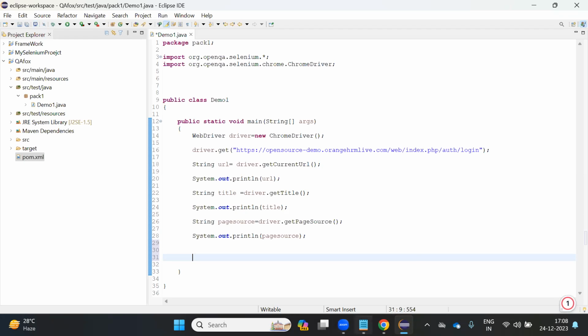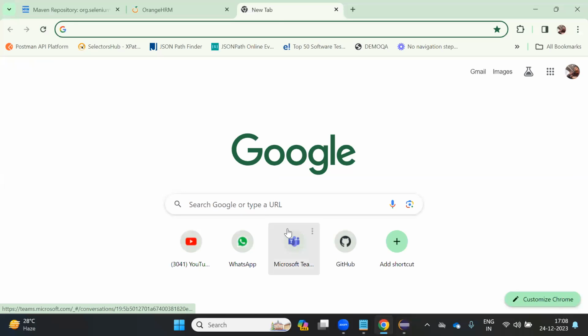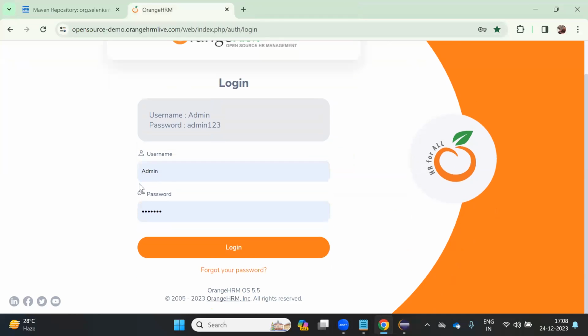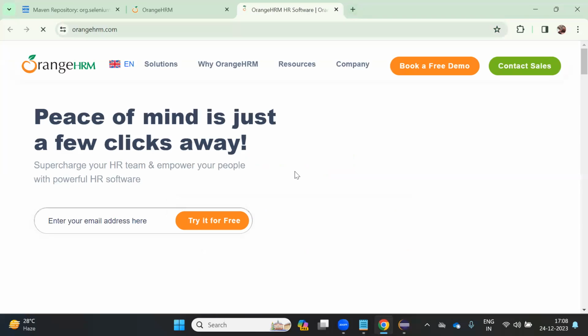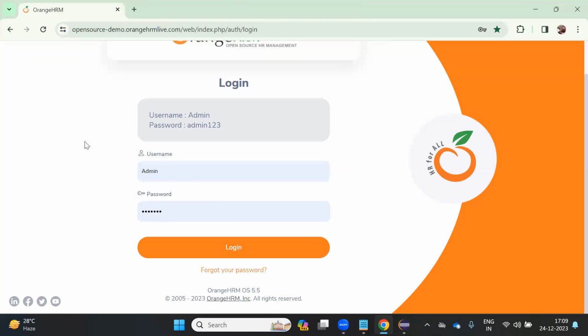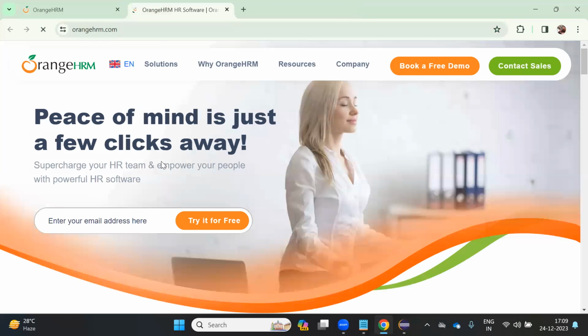So what is the use of this get window handle? I will tell you one thing. Right now we are performing the actions on this web page. Let's say by using click actions, I wrote the code for click actions and I clicked here. So you can say a second tab or second window got opened on the browser. Earlier we had just one window, but as I clicked here, the second window got loaded.